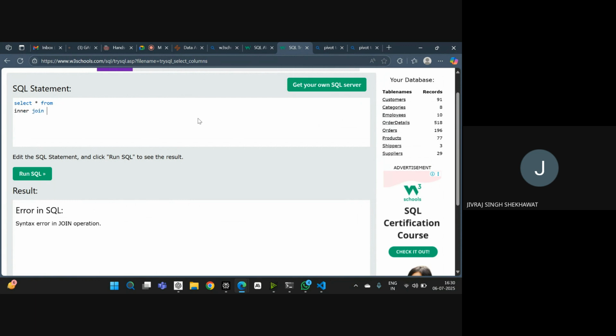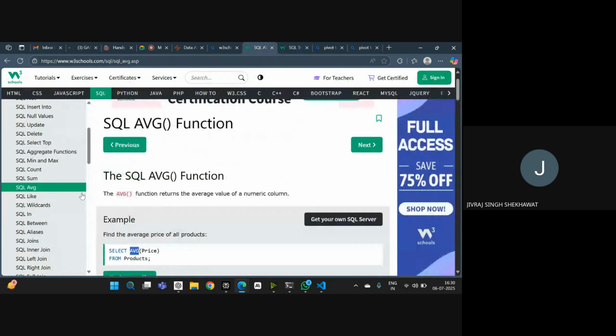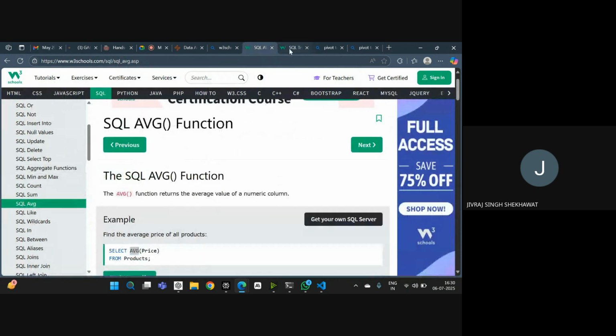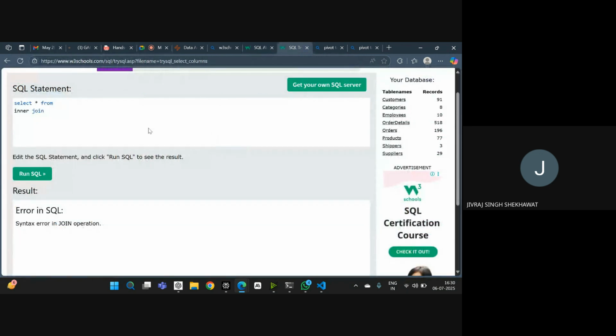That was a bit of a complex query that we wrote, which uses these aggregate functions and the joins as well at the same time. Okay, so let me just first do the inner join on products.